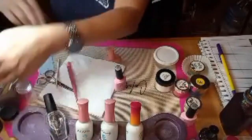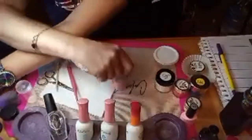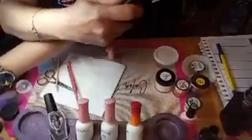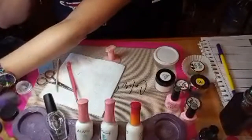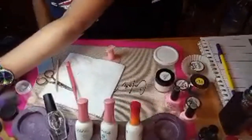Okay, they look good. In the lamp for 1 minute. When they come out, we'll activate and top coat our other nails. Thanks for hanging in with this one. I know it was a, well, order of five, yeah, so it's longer than normal.